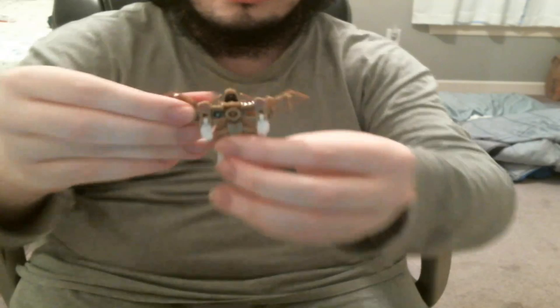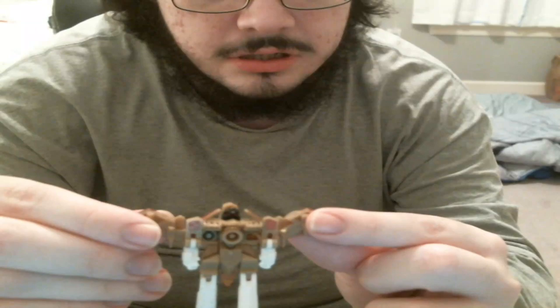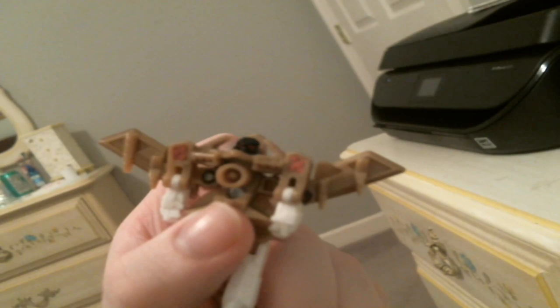Now, if you move this down and that down and flip those there, you essentially get him in robot mode. This right here is the Power Link's port, and as you can see, he has two missile racks containing three missiles each. I mean, it's very blurred right now. Let me see if I can... Well, it kind of is showing up. I mean, you can see the shadows, but you can't see it in full detail. But then again, it's a minicon. Most minicons don't have a lot of detail to show in the first place.